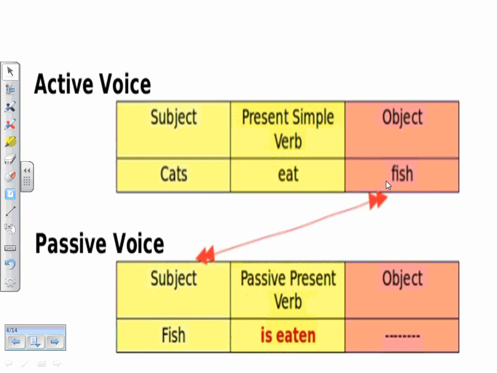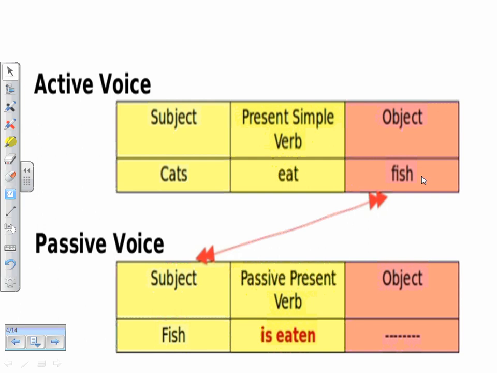But smart students, when they change into passive, they start with the object and then the passive present verb, which is verb to be, and the verb in the past participle, then the subject. What is the object here?